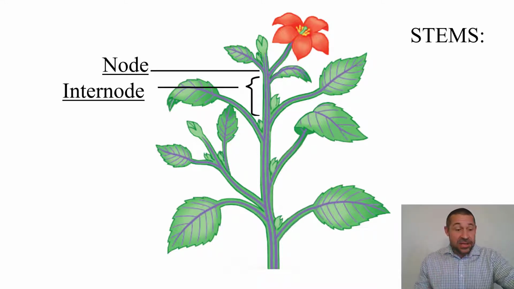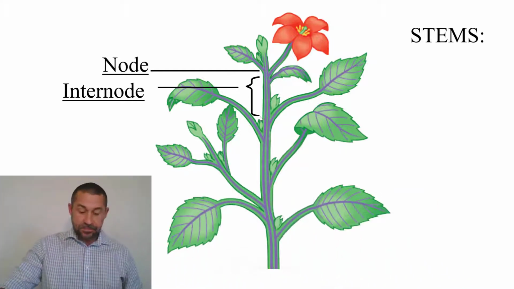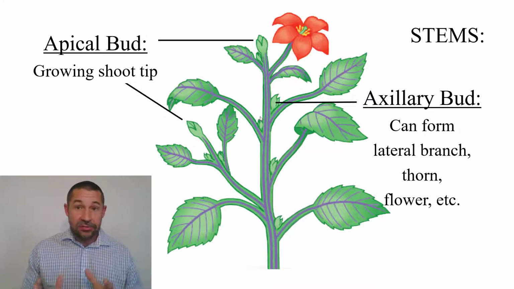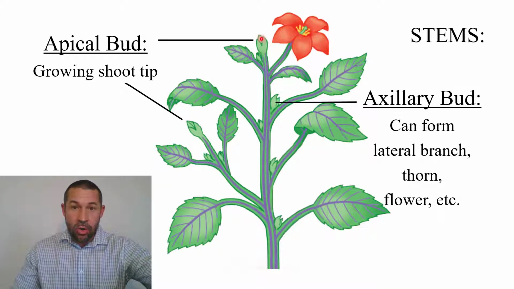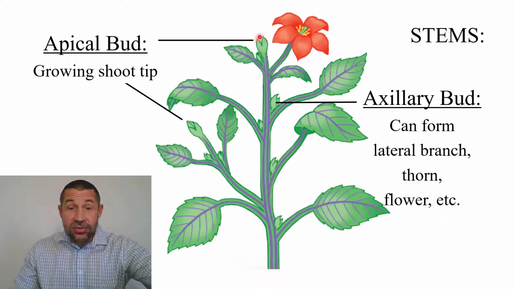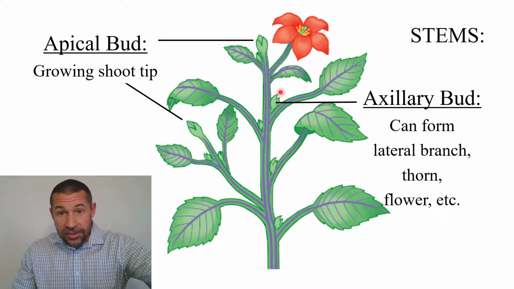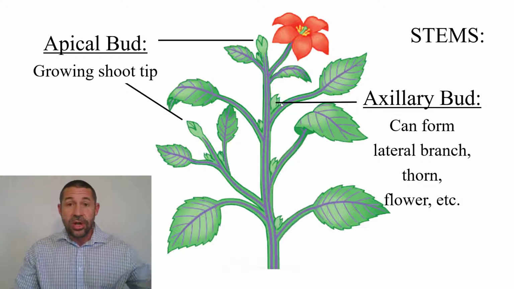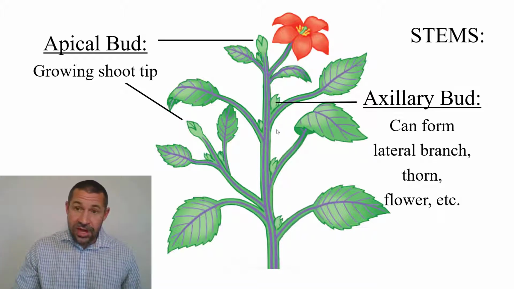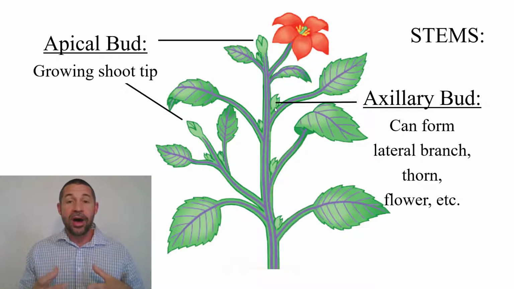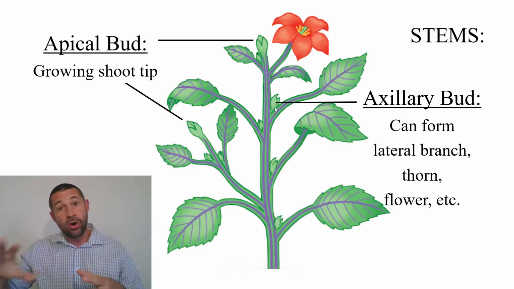So stems are demarcated by nodes. This is this junction right here. And then in between the nodes, we find what are called the internodes. The tips of stems house the apical buds. You recall from the last lecture that the apical buds house the meristems, undifferentiated tissue. And then the axillary buds are found on the sides. So if one was to prune away one of these stems, this axillary bud provides the stem cells to grow a new stem.